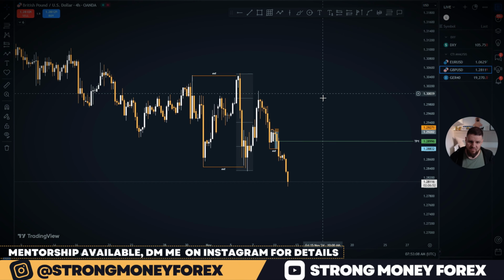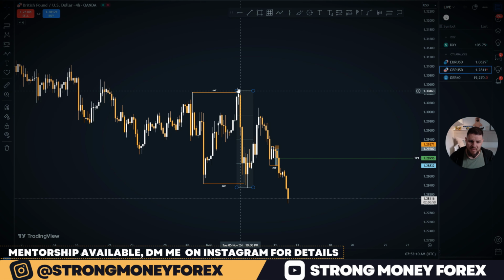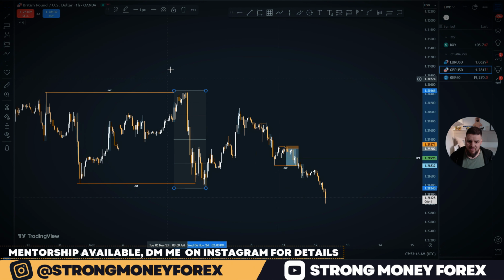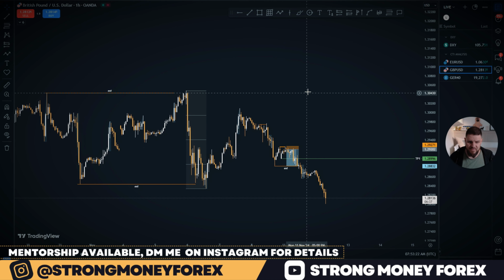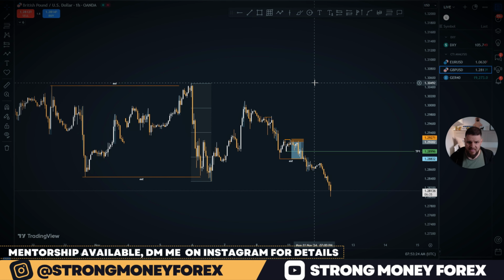Liquidity has to be the driving factor. We've taken liquidity from the buy side, we've then effectively moved down, and we've basically created a new range that, if we jump down to say the hourly time frame, we can see that we've got a new range, a new bearish leg that we can use to verify and support our trades. Now, we don't need to get in at the reversal points.